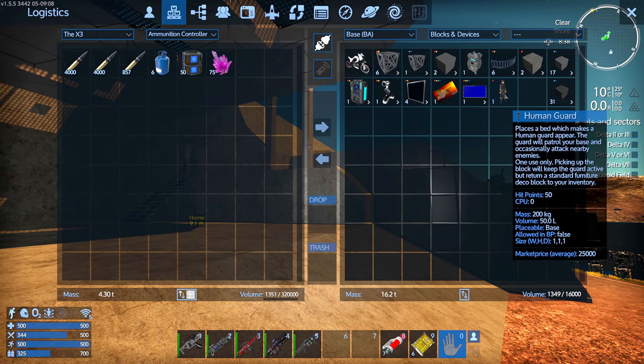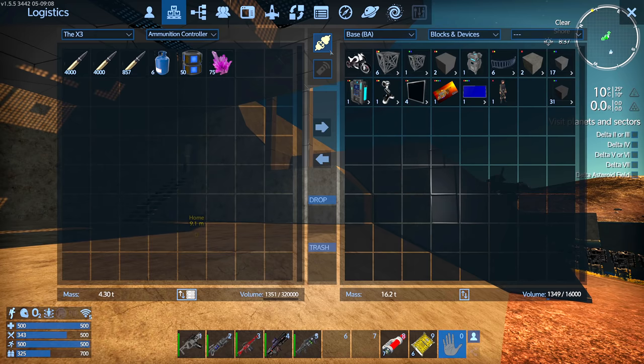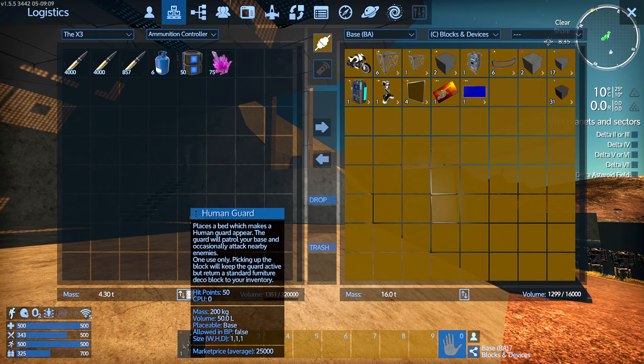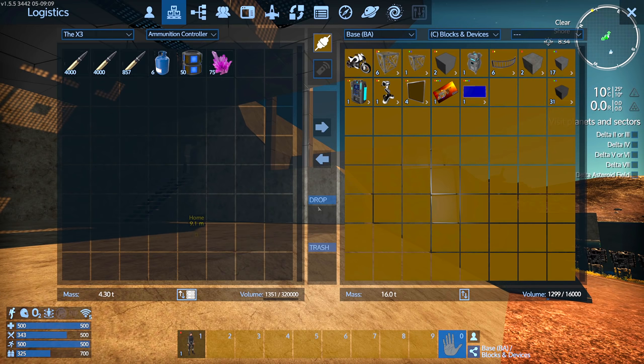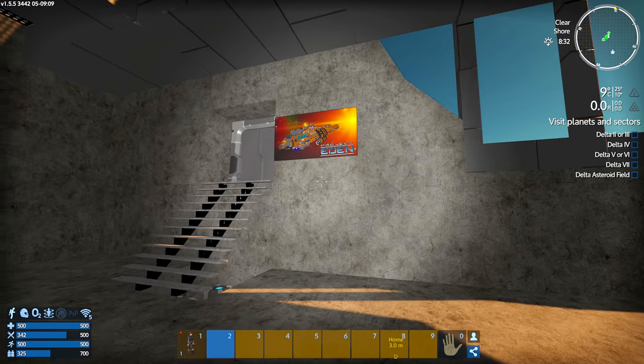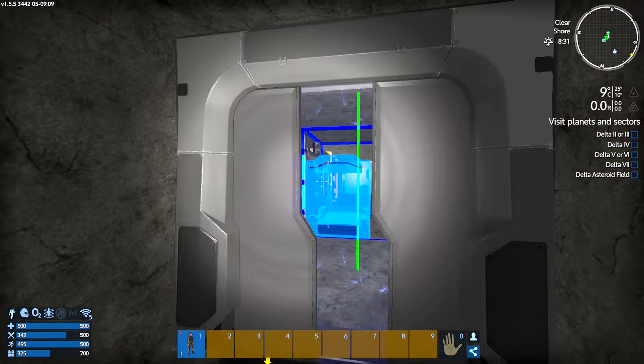I've come back to base here because last episode we picked up a human guard, and I wanted to see how this worked. Basically, from the description, it places a bed down and then a guard spawns and he patrols your base. I'm also going to put down this Project Eden poster because it looks rad. Look at this. Nice.